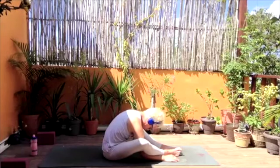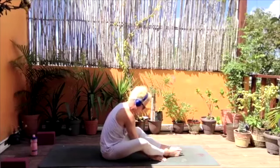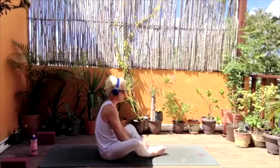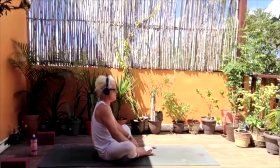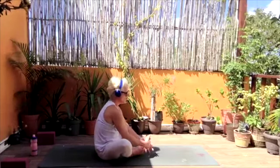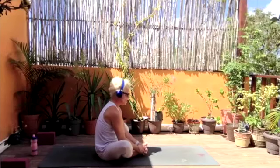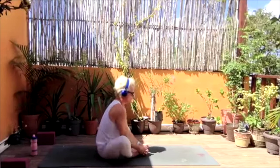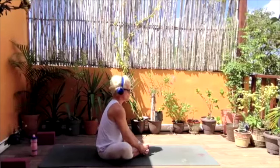Slowly walk your hands back and press your torso upright. Keeping your feet together, bring your heels in as close as you can. Interlace your fingers and grab your feet in your hands. Wriggle on your seat, bring the bones in your seat closer to the ground to tilt your pelvis forward.